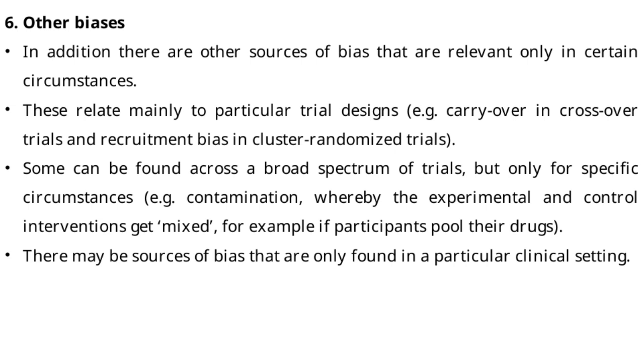And finally, there are biases that might only appear in specific clinical settings. These are less universal, but just as important to recognize, because they can significantly impact the validity of the findings in those particular contexts. Overall, understanding these nuanced biases helps us better interpret trial results and ensures we're considering all potential sources of error that might influence the evidence we rely on.